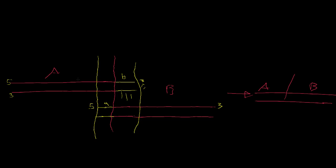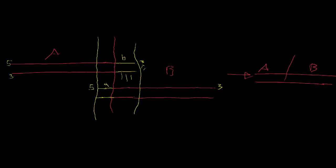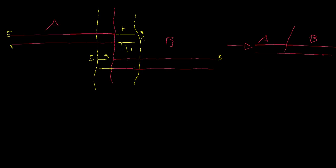So now you can see that we have our fragment A, we have our fragment B, but we've added a little bit of B onto A and a little bit of A onto B. Let's not worry about how we get that for now, but just conceptually, we're going to pretend that we have this scenario. So if we were to put these together in a PCR tube, and we were to start melting our DNA, so our PCR is going to go up in temperature until all of our DNA melts apart. It all denatures. We're going to see that our fragment A is going to maybe come apart.